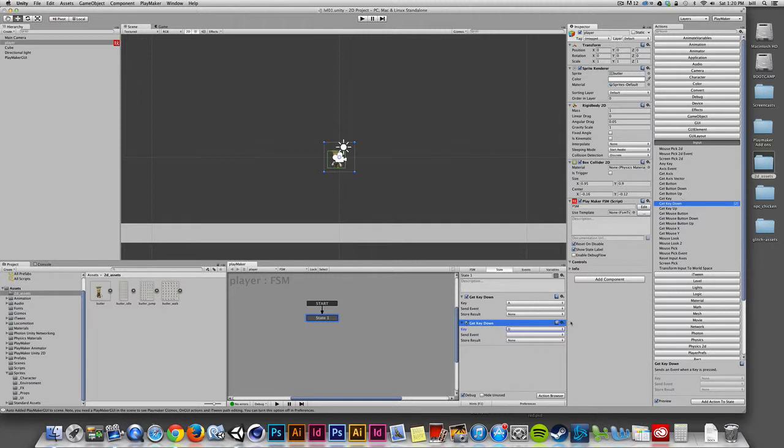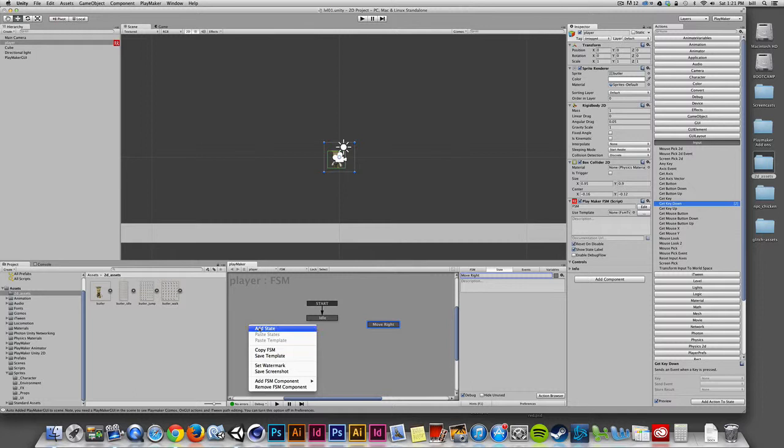Okay. We could do this with buttons as well, that way we can remap them. But for now, I think this will give me a little bit more control when talking to the animator when we start chopping up these sprite sheets. There's a couple different ways to handle this, and I'll link out to some more content here in a short bit. But I'm just going to set up a real quick state machine. So this is the player idle state, where the player is just sitting around waiting for something to happen. And I'm going to add a state for move right, and I'll add another state for move left.